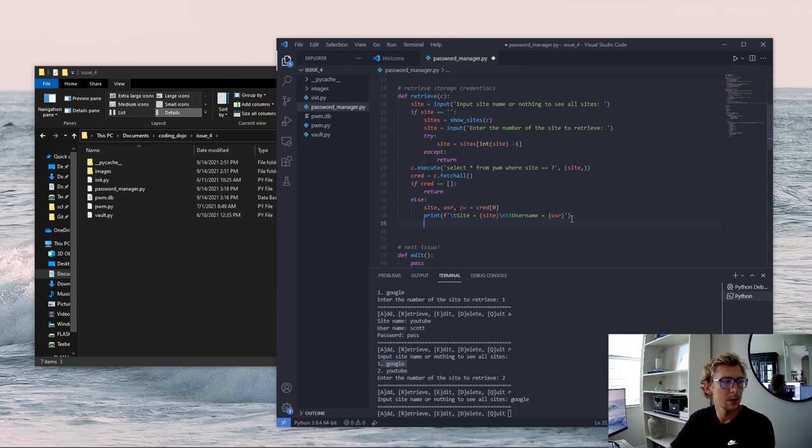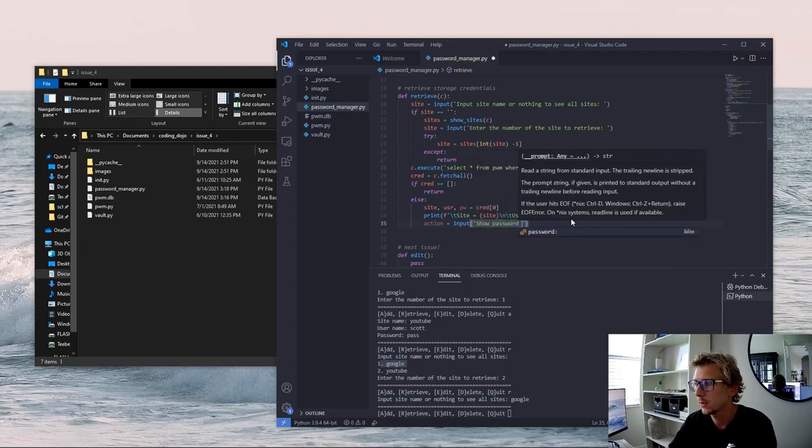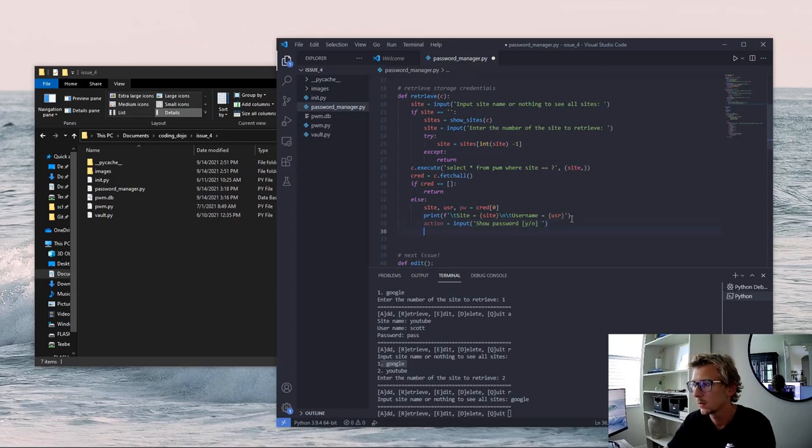And then next what we're going to do is basically ask the user if they want to show their password or if they want it to remain hidden for security. So then we can do another action, input show password, and this will take in a Y or an N. So if action is Y, then we're going to print our password.